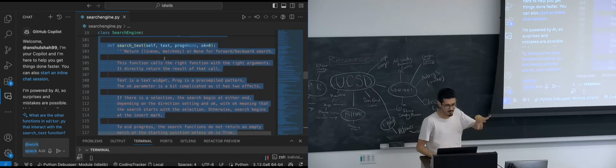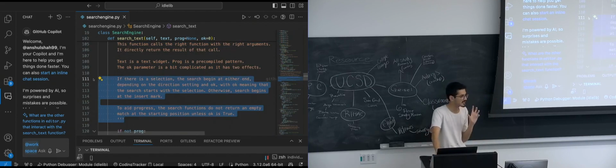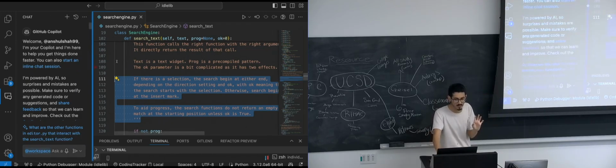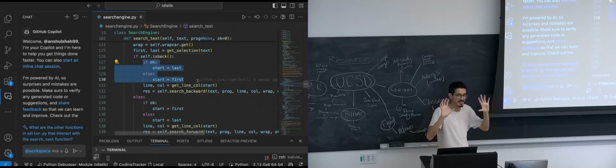Was it clear what OK was from reading this? Did this give people a pretty good understanding of it, or was Copilot sort of helpful in figuring it out? Raise your hand if this was pretty clear enough already. I'm genuinely asking. Okay. So that's what I was sort of hoping for here. I was super confused by this, what the OK parameter is. If you read the code a little bit, you can see that there's this if OK, and then start equals last. Otherwise, in this big else thing, depending on the order that we're searching, start is first. So I guess this is sort of determining where the starting indices are. We have a decent understanding of that.